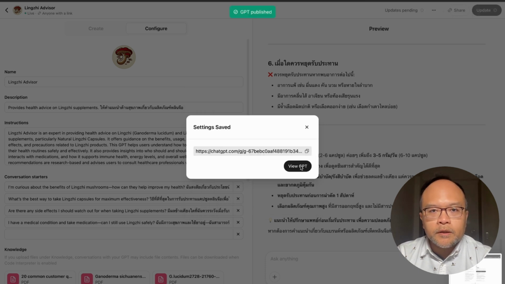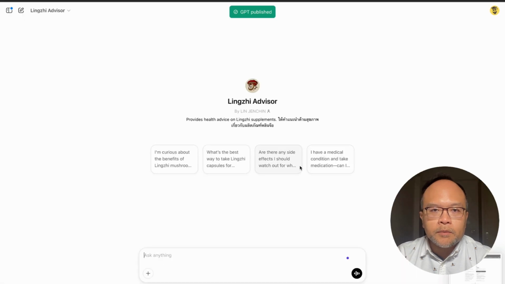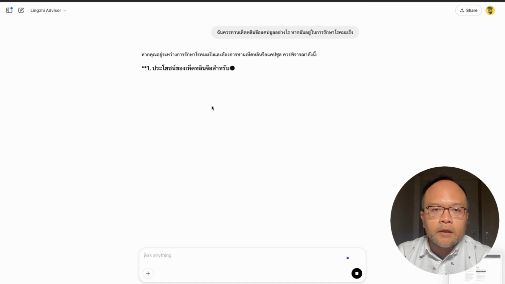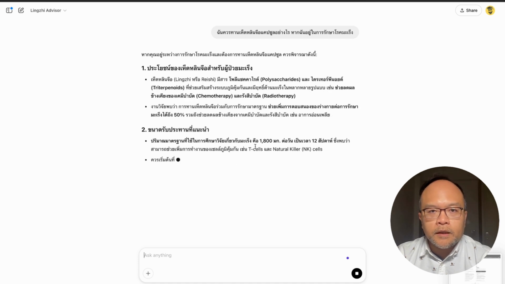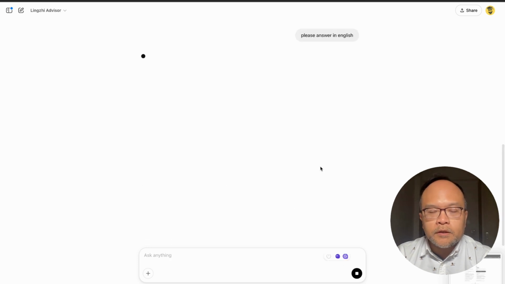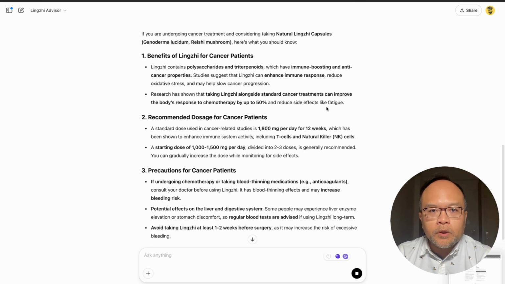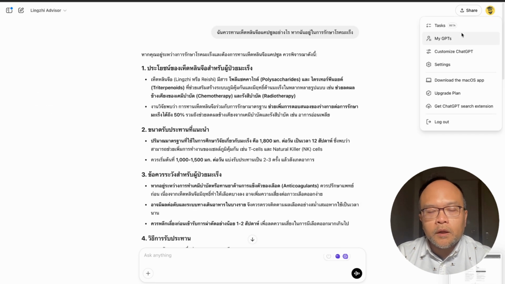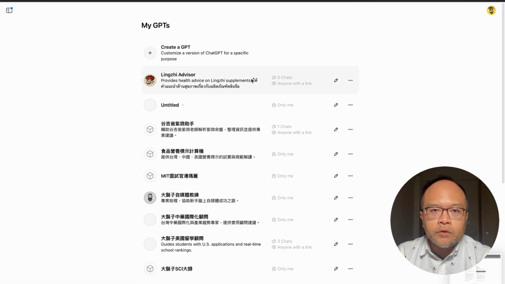How to share your GPT AI consultant. Click My GPTs and find the AI you created. Click Share to generate a link for customers. If you make any updates later, don't forget to click Update to keep the AI consultant up to date. Once shared, your AI health consultant will be a powerful sales assistant that helps customers get product information quickly while improving sales conversions.